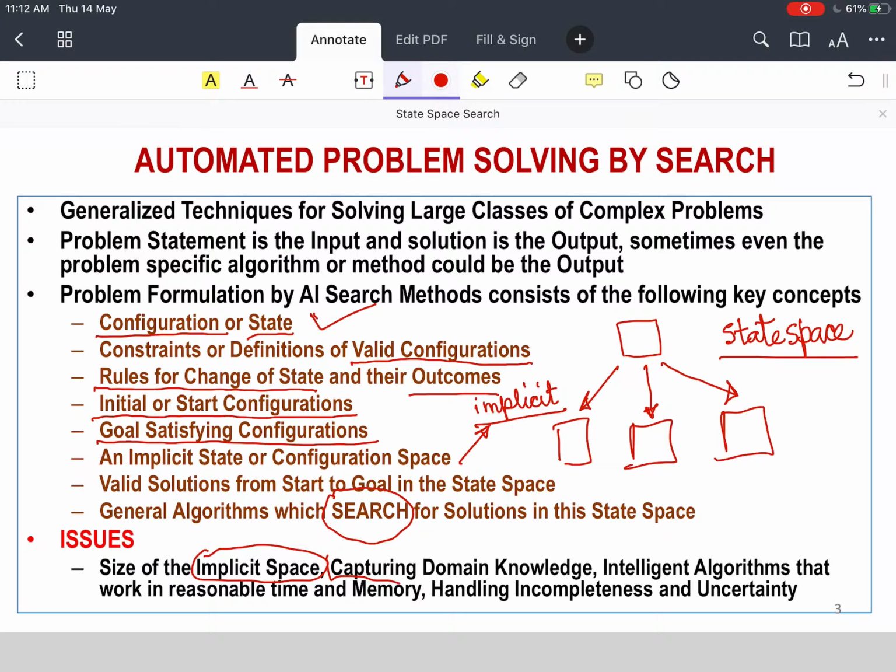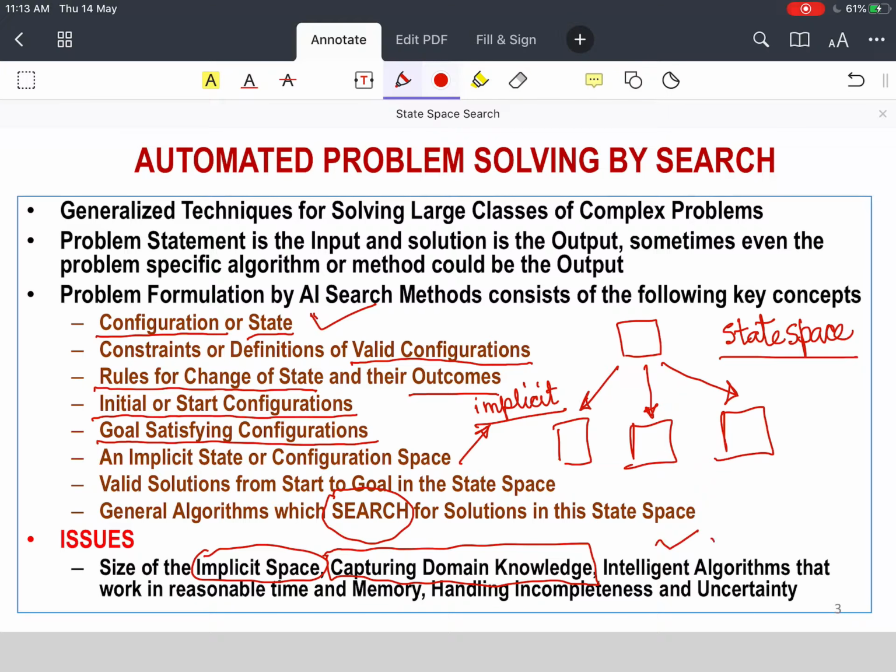The second important thing which comes in is that every problem has its inherent domain knowledge, and this domain knowledge is to be captured for that particular problem. So while we have general purpose algorithms, these general purpose algorithms must be able to capture and utilize domain specific knowledge for every problem.